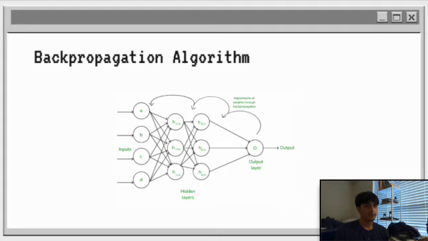For each of these training examples, we do the forward pass, which sets the input layer activations equal to the input. Then for each layer, we compute the pre-activation and apply the activation function. In the backward pass, we compute the error and then backpropagate the error through the weights. So that's just a high-level description. In future videos, I'll go over the mathematics behind this algorithm and perhaps how to derive it.